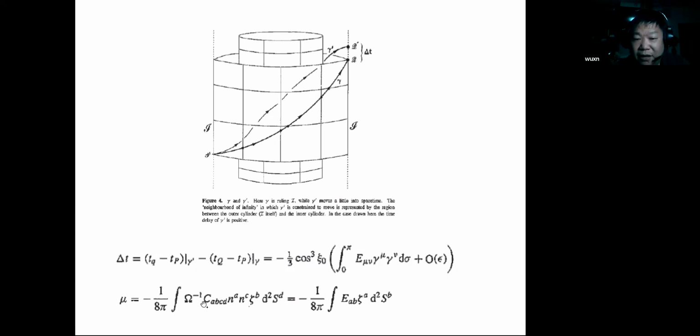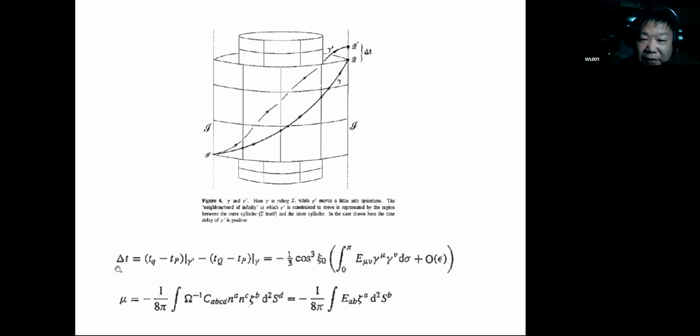expressed in this way. Here is the Weyl tensor, and E is the electric part of the Weyl tensor. And you can find this one is something analogous to the ADM mass of the asymptotic spacetime. It is the energy of the asymptotic ADM spacetime. You can find this result in some works, for example, by Abhay Ashtekar and some other people.